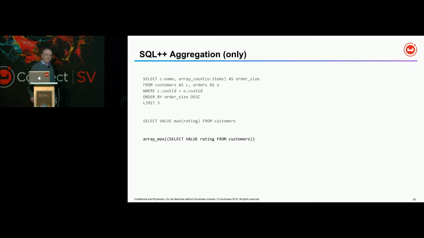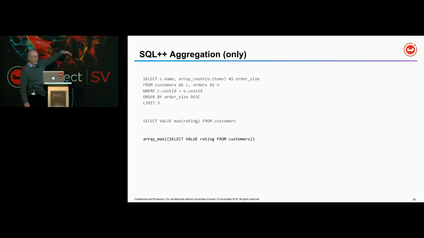You could write it like this. So this would be an equivalent formulation to do the same thing, which is more explicit than what I have in the SQL formulation, which is that I create the collection by selecting the value rating from customers. I have this collection, now I have a nice array, and I get the array max function on top of that, and basically getting the maximum from an existing collection. That's, again, what I had in the first case, which is sequence goes in, value goes out. It's a function call, as you would expect. So that is a way that you can think about aggregation here and be more explicit about what it actually does. All right, same result.